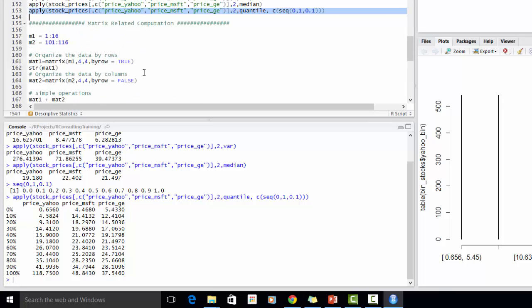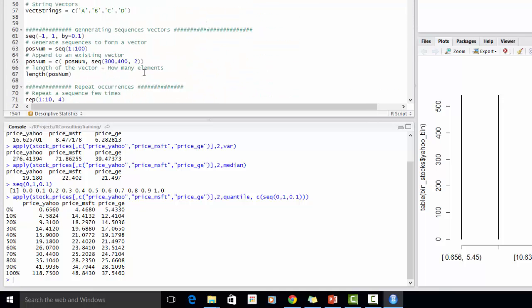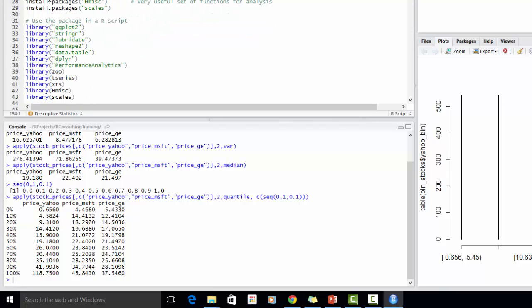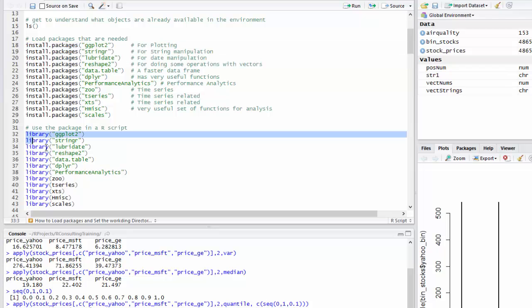So just to recap, so far we have learned a few things about setting up the environment, what kind of software package you would like to use, and how you would go about installing packages. You'll learn a little bit more about these packages as you start using the software more often.